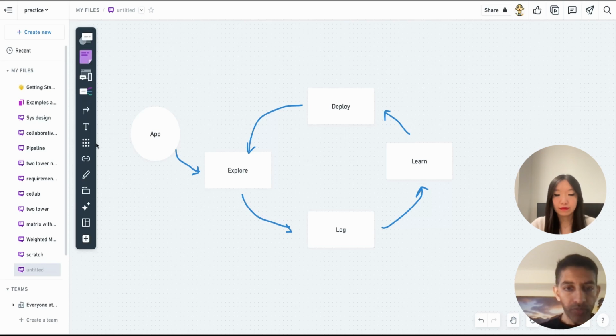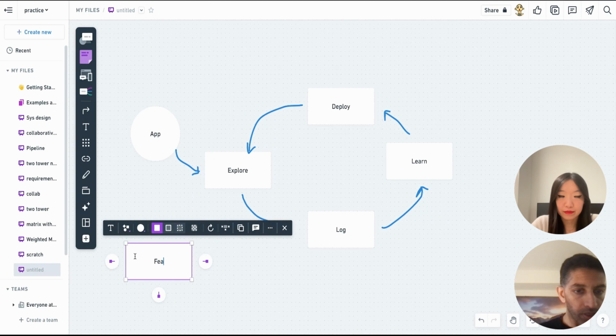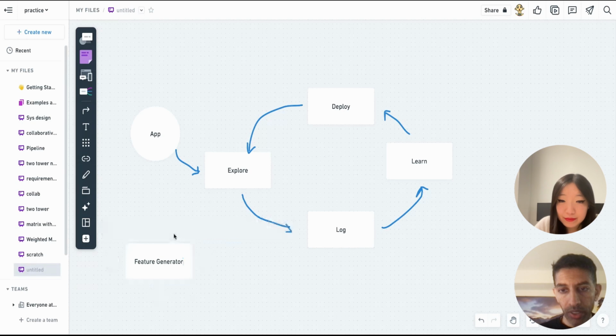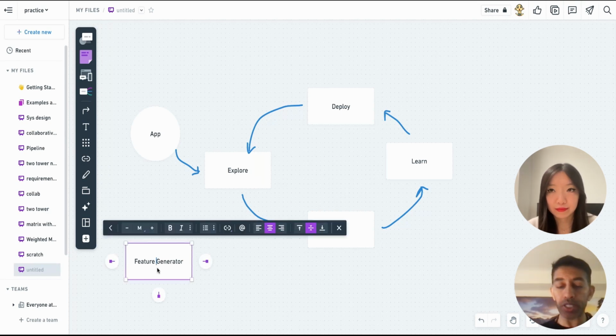All right, and let me draw some arrows or lines rather. All right, so these are the abstractions that I see, and that allows us to talk through this.